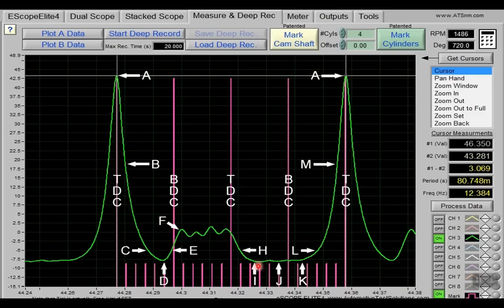Now, I come across, and I is usually right after the early pull is going to be my lowest position. Now, D over here should never be lower than this intake pull at I or J. If D is lower than the intake pull, it shows you had a leak. Again, when I compress the gas during the compression state, and if I leak the gas or the volume out of the cylinder, and I return to the same position, D will have less volume, and less volume is more negative pressure. So if the exhaust pocket is deeper than the intake pocket, there's a leak present. That's what that's telling you.